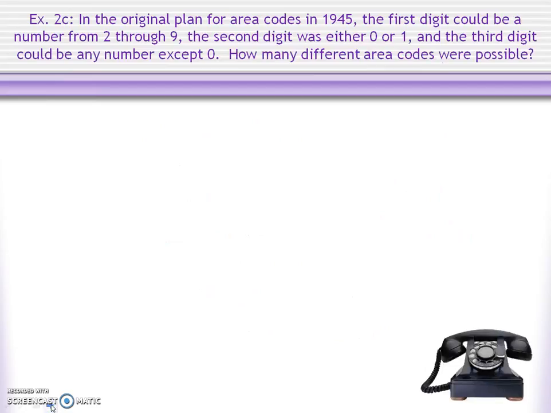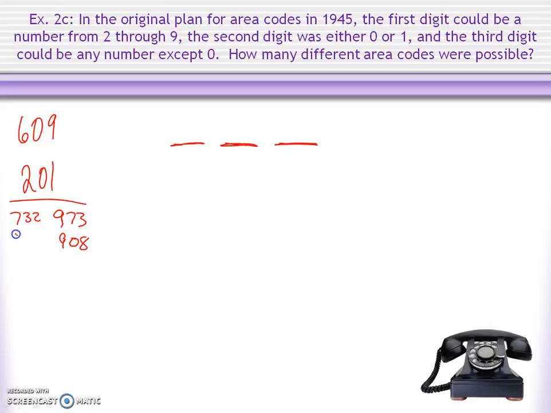Okay? And now one more problem. Speaking of area codes, in 1945, when area codes were first introduced, we had 3 digits, which we still have, of course. And again, think about our local area code. This is one of the older ones in New Jersey. It used to be just 609 and 201. Now we have, since added 732, what other ones? 973, 908, 551, 862, 856. These are all just in New Jersey. I think that's a pretty thorough list.